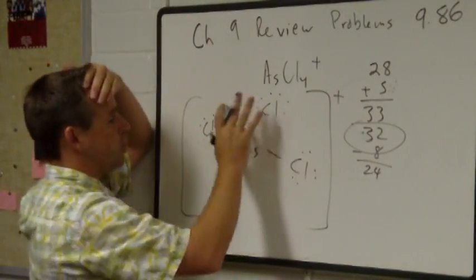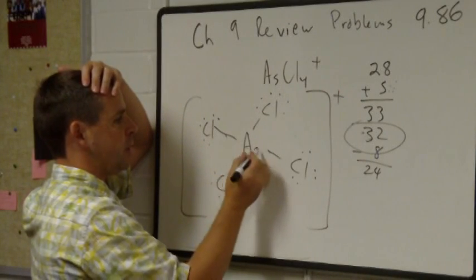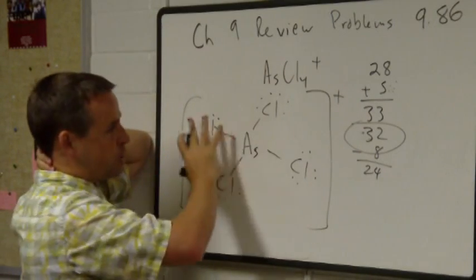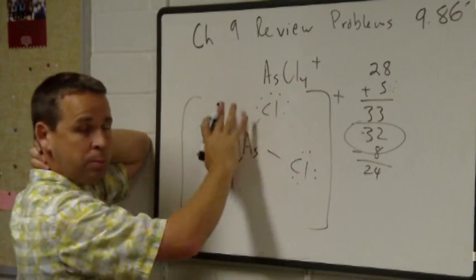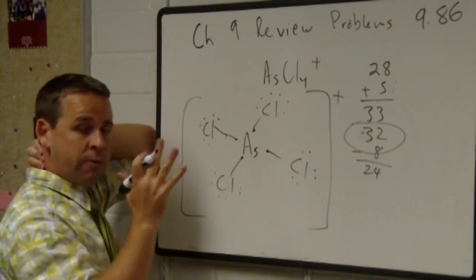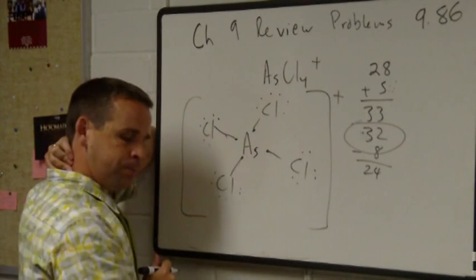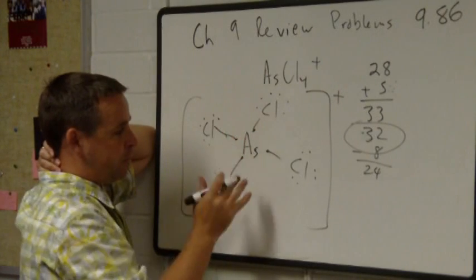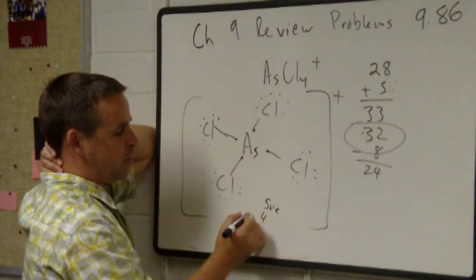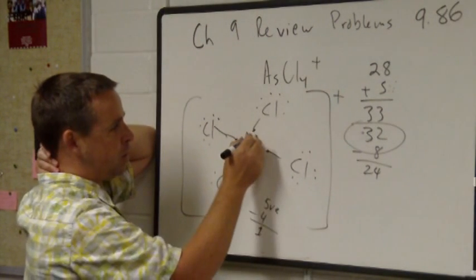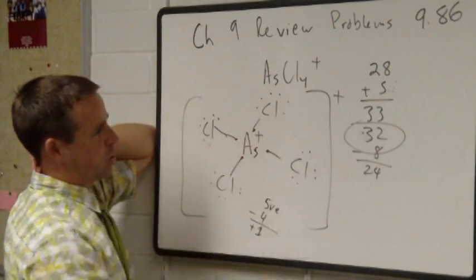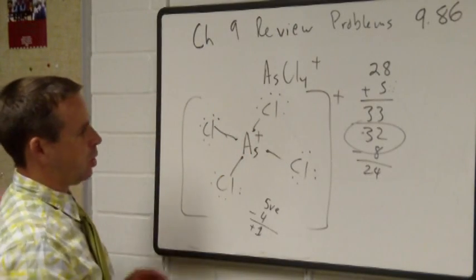So we can identify where the positive charge is here. You can look at arsenic and find out it has 8 electrons around it, but immediately around it, it only has 1, 2, 3, 4 from these single bonds, and it brought 5 to the molecule, right? It had 5 valence electrons, and right now it has 4 right around it, so 5 minus 4, that's 1, and that's going to be the +1 charge on that arsenic. So there's where the +1 charge is. So that should be the molecule.